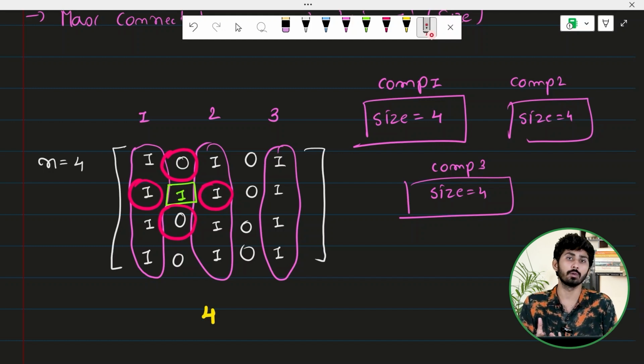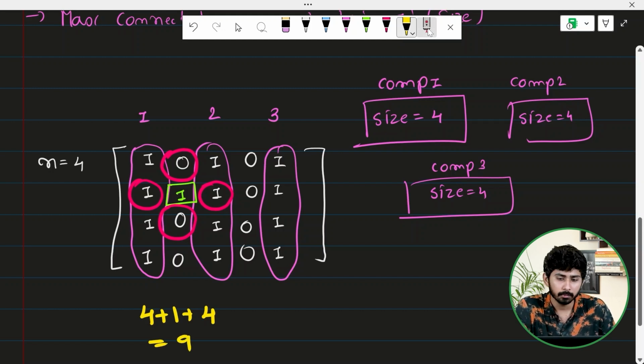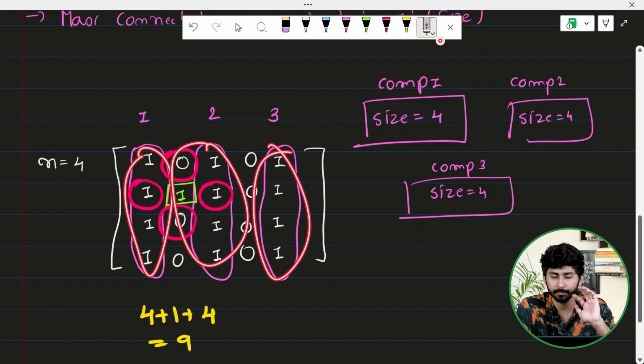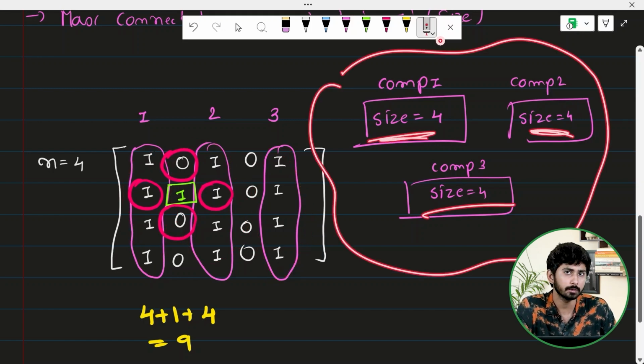Here I can observe that the cell is inside component 1. But what about the code? In the code, how will you identify it? This cell is part of a component and its size is equivalent to 4. Now as I'm converting this cell from 0 to 1, it will also contribute its value. So it will be 4 plus 1 plus 1, so I got to know it is 9. In this manner, first of all, find out all the connected components having value 1, and then store them inside some data structure along with their size. That's what we did.